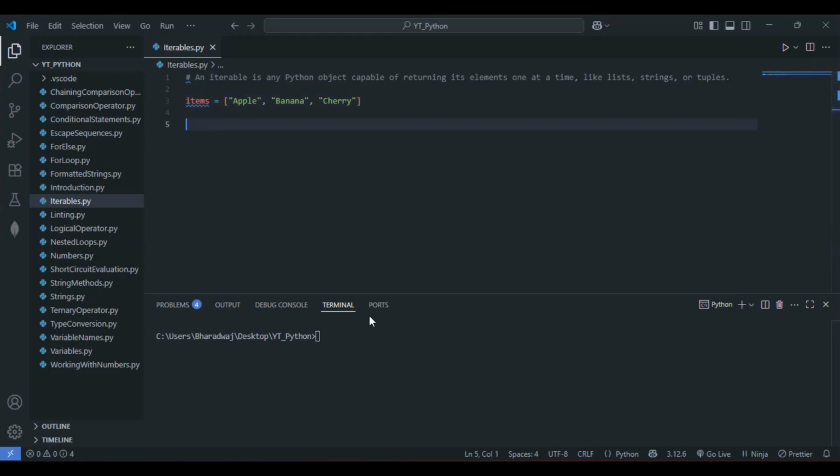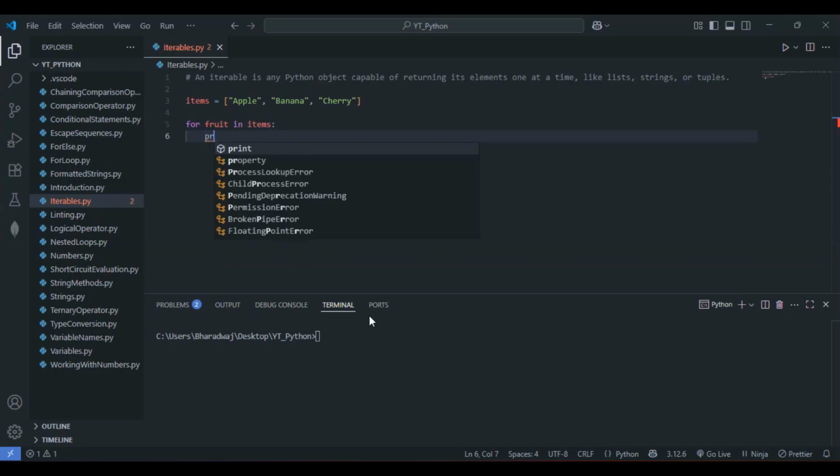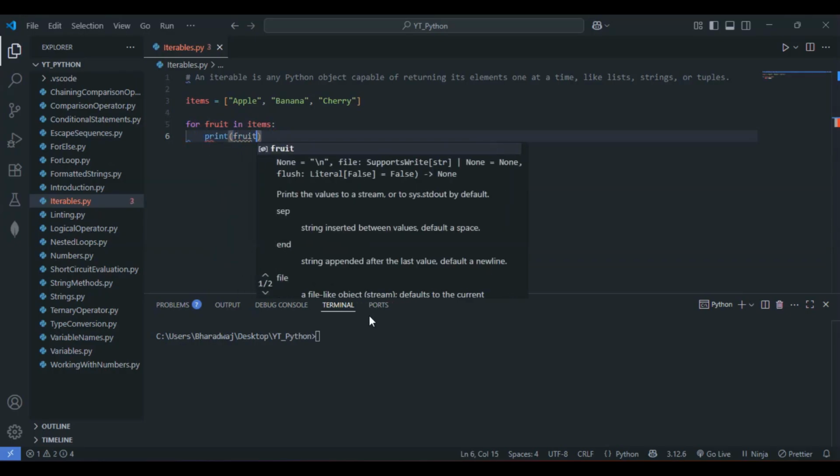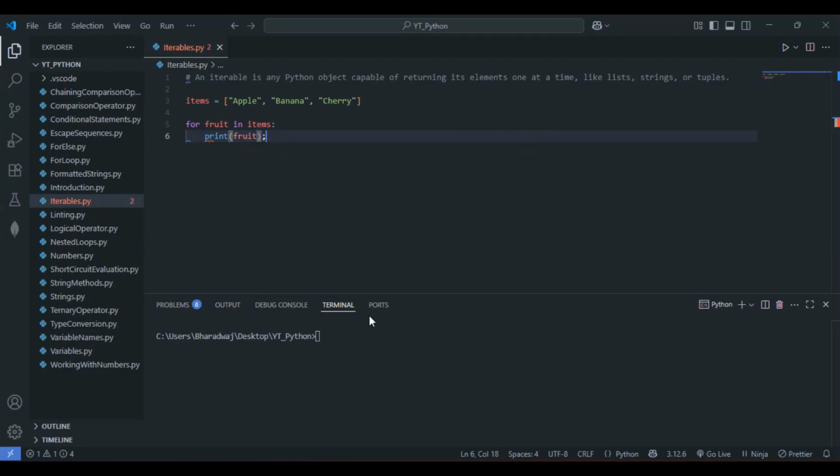Let me go with a for loop here: for fruit in items. Items is the array name. Within the for loop, let's print the individual fruit.